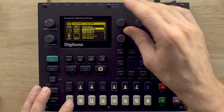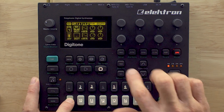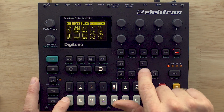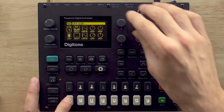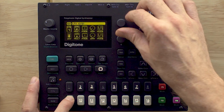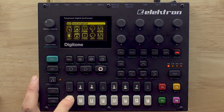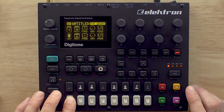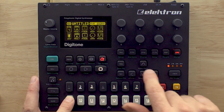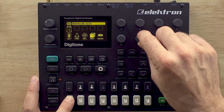All right, so now we can go to the things like ratio. Whoops, you have to confirm your LFO destination. So let's go ahead and do that. And we're going to turn this down. So this is one of my favorite things here. So cool. Especially with that reverb and space going on. Let's turn that up a bit.